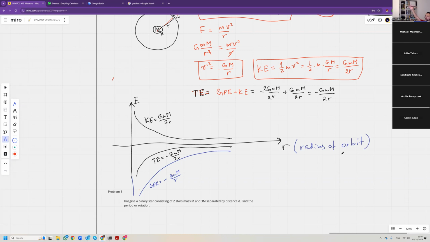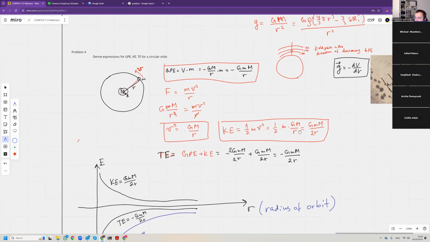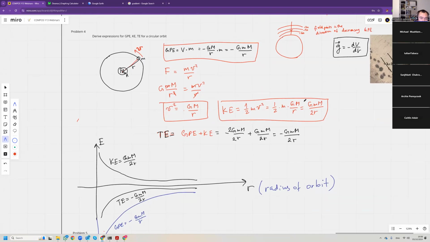The bigger the orbit, the slower the satellite moves. That means Mars is slower than the Earth around the Sun. That means Neptune is even slower than the Earth. It seems like Neptune has such a large orbit that it has to go faster. But actually, no, we've shown that the kinetic energy is inversely proportional to the radius of the orbit. GPE: I just took the expression for GPE and multiplied it by 2, top and bottom, to get this.